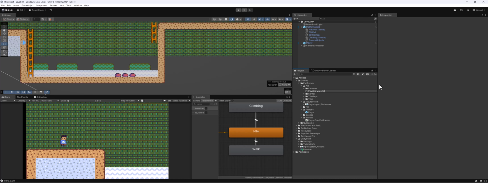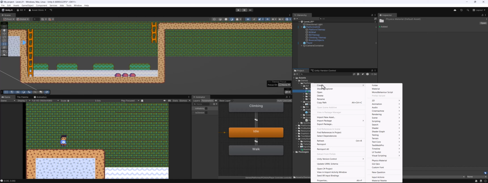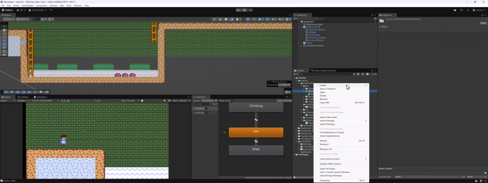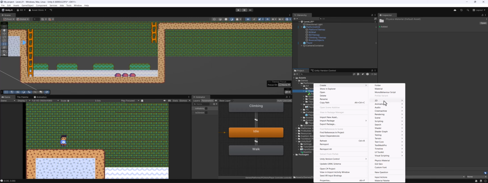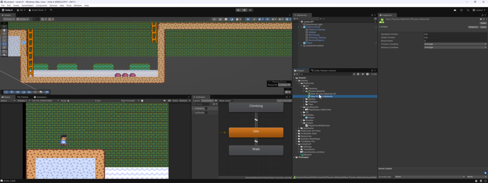material. And then I want to right click on that physics material, create, and then let's see, physics material here. I wonder, they used to have a physics material 2D. Maybe it's all just one physics material. No. Yeah, here we go. Physics material 2D. Okay. Good. Happy I checked. All right, let's delete this one.